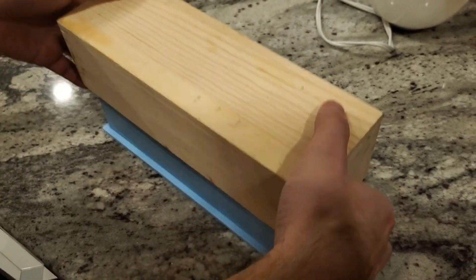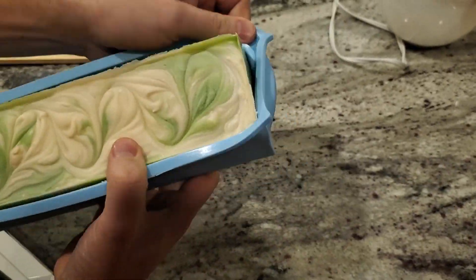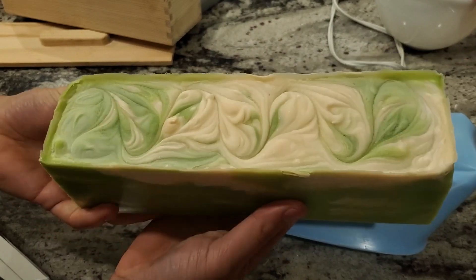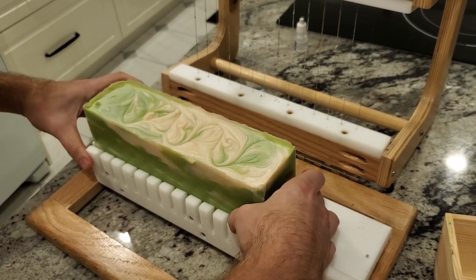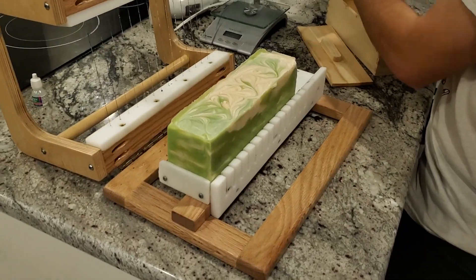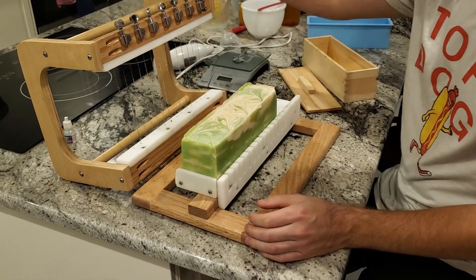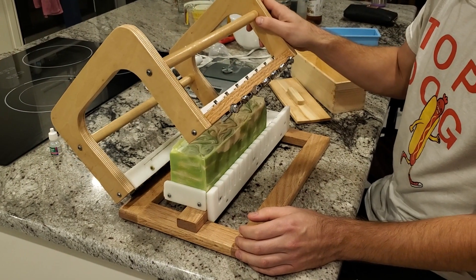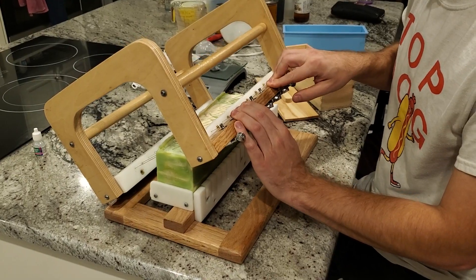Jiggle it down and here's the next day. I always cut my soap at 24 hours — sometimes I should wait a little longer, but this one was good to cut. It hardened up nicely and wasn't too hard to cut. I get it out of the mold — there's my nice brick, it looks good, no issues, cured up fine. I'm using one of these cutters where it cuts everything at once. I like that I do one cut and everything gets cut, but it's surprisingly hard to push down through the soap. Maybe I'm getting weaker and softer.